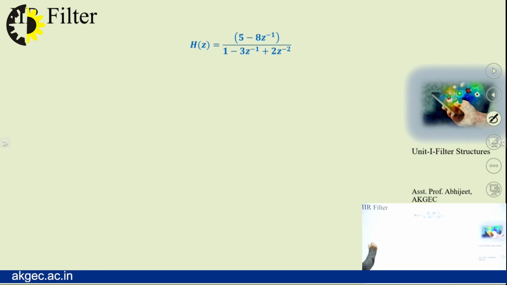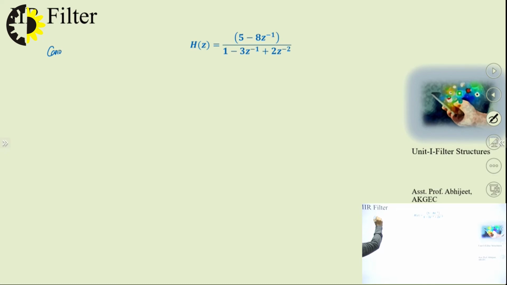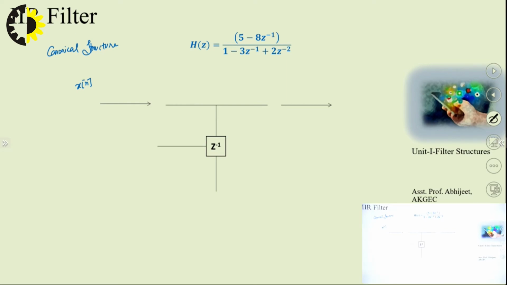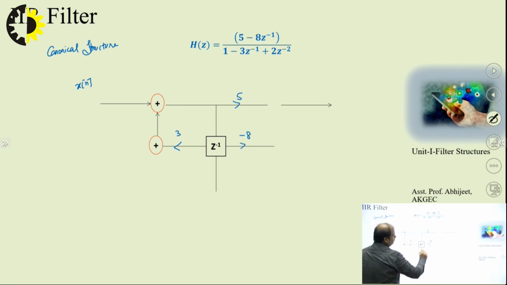Now we can formulate the canonical structure, the direct form 2 structure, the optimized structure. For drawing that, again we'll take input to the left hand side, and remember in this the central positions will be the delay. So if I have one delay, to the left hand side are the poles. Poles will have opposite sign, which means it will be 3 times. It will go and add, and on the right hand side we will have the zeros. So here it will be 5, the constant term, and then the term which is minus 8.